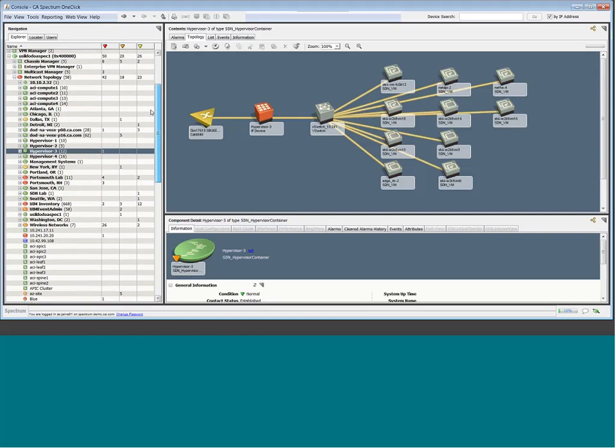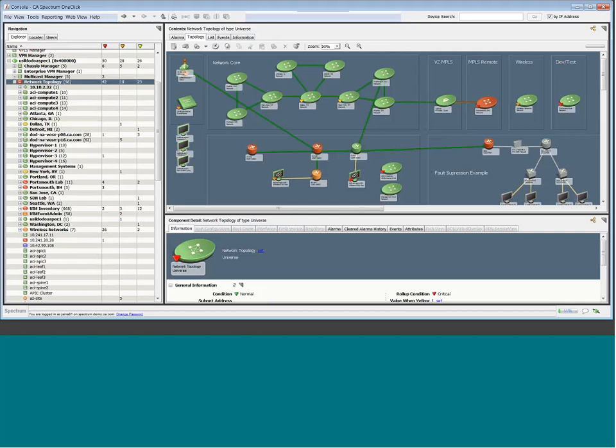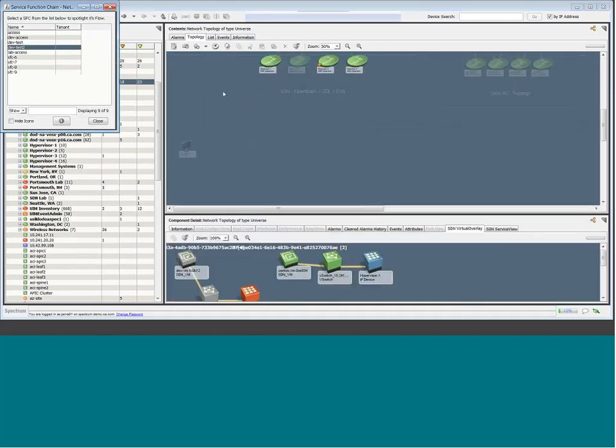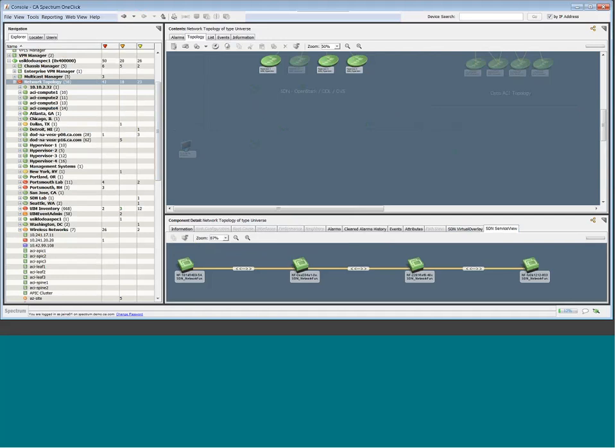Let me walk you through the service function chain. And we have a spotlight view for that. So if you want to view your service function chain, it will just pop up one other window. Now this is my test lab. Obviously, I don't have that kind of meaningful name, but you will have there. So with that, you will be able to identify, okay, if this is my service function chain, then what kind of my physical inventory is being involved, what kind of my virtual inventory is being involved, and what my service view looks like.